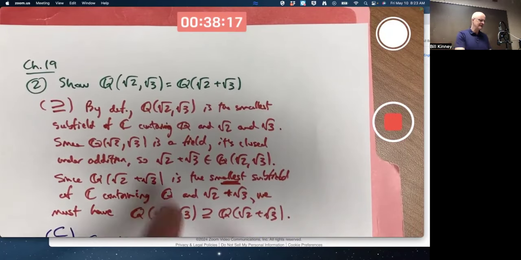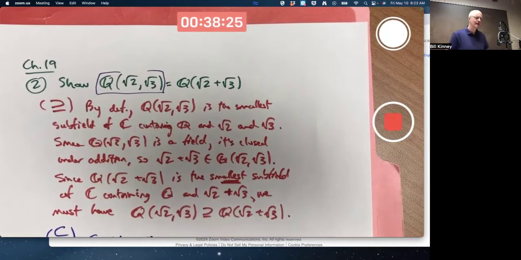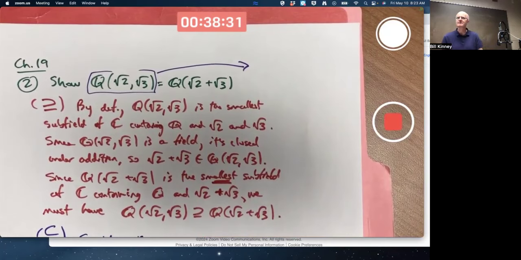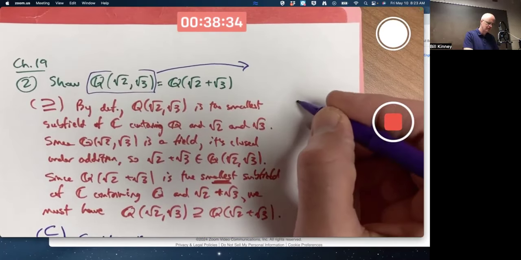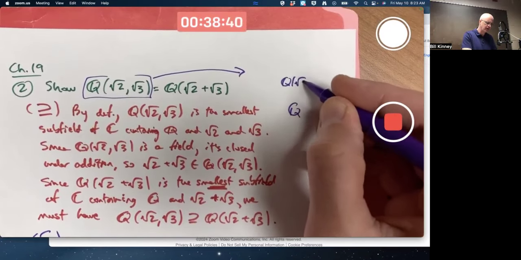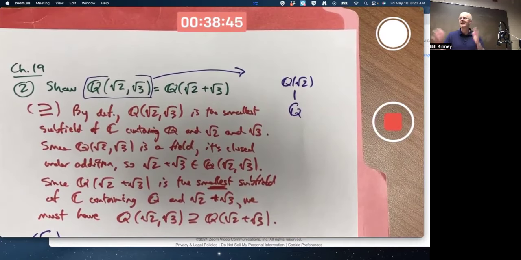What would this imply about the degrees of these extensions of Q? Let's think about this thing here. We could make a diagram. It's called a tower of fields. Put Q on the bottom. Put Q adjoin square root of 2 above Q. Maybe make a line. This is kind of like a lattice. We made subgroup lattices before, subring lattices before. This is a subfield lattice, you could call it, but it's usually called a tower of fields.